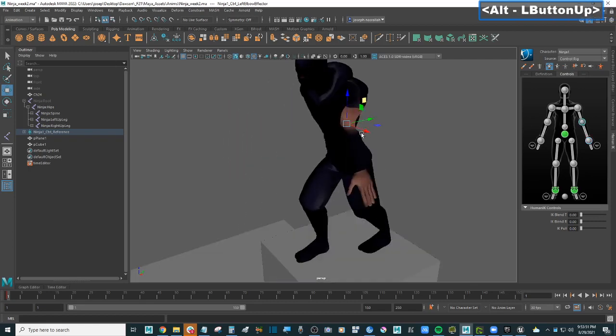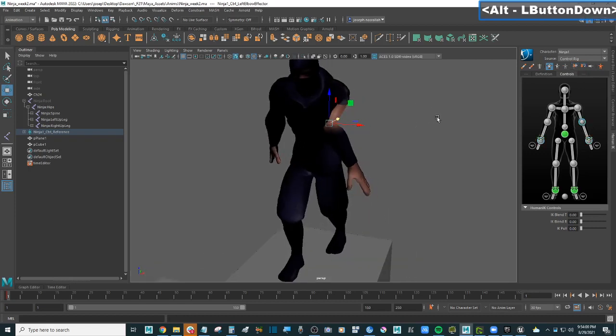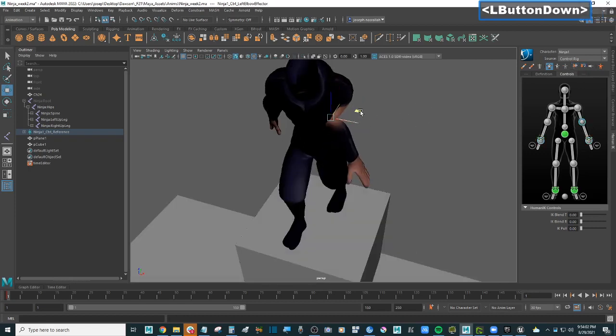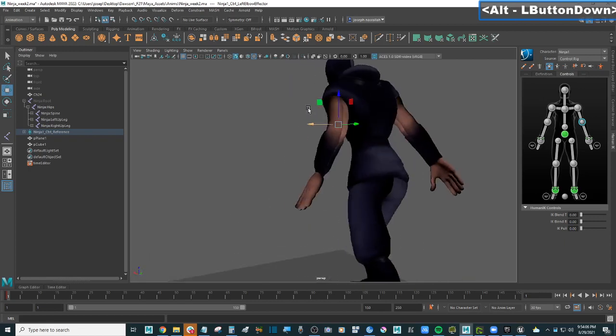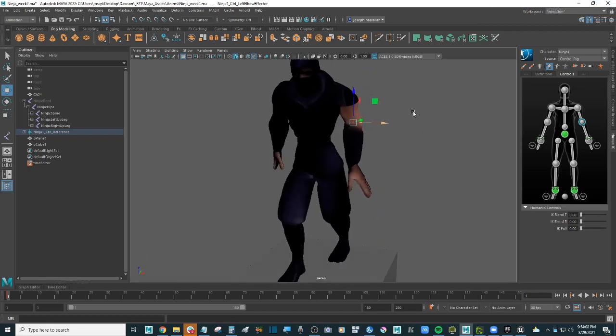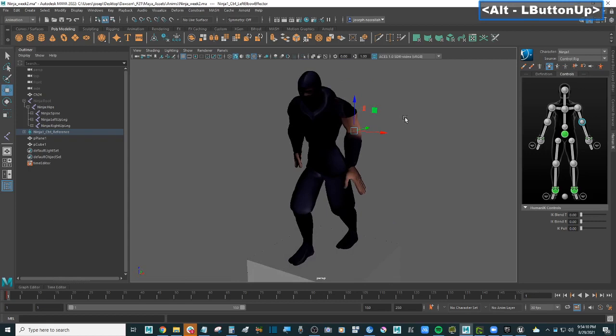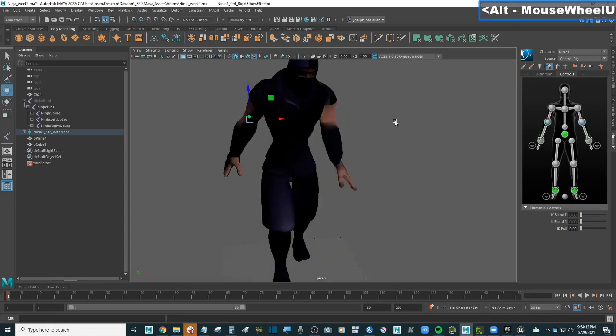The elbow collapses a bit, so we can fix that. Whoops. We can IK the arms and just bring out the elbow to fix the breakage, kind of. Same thing here.